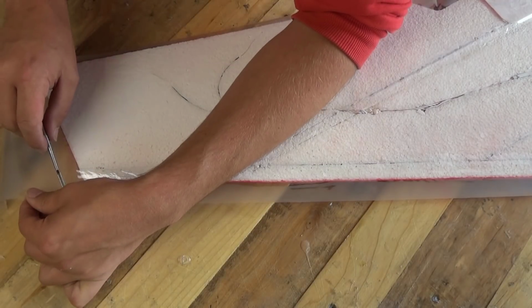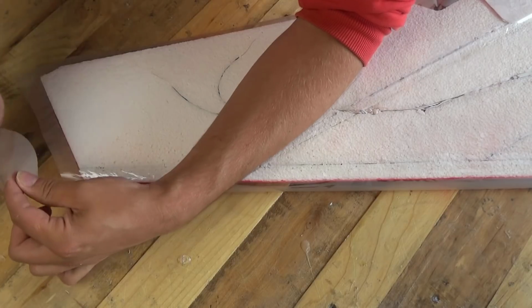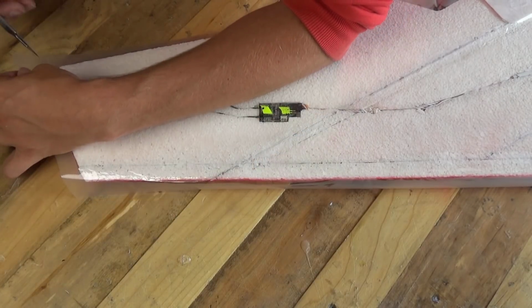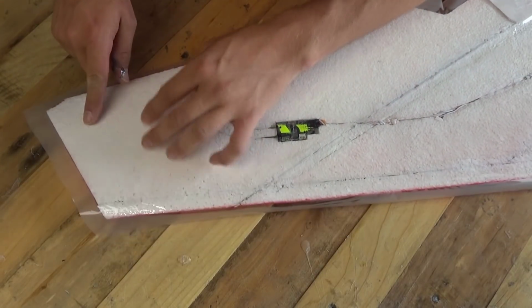And then when it comes to this leading edge, again, I'm just going to save about an inch, same kind of angle, and that's been taken off. I'll put that to one side. When it comes to the corner, this corner is a bit awkward because the foam, I've knocked the bit of the corner off.